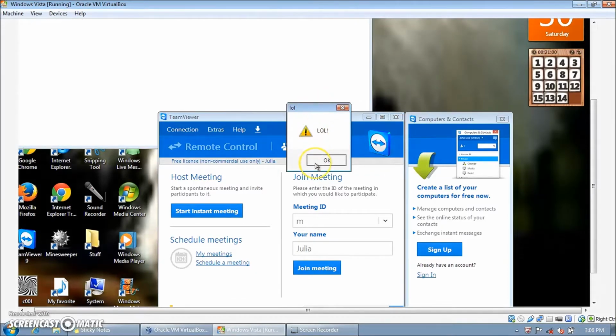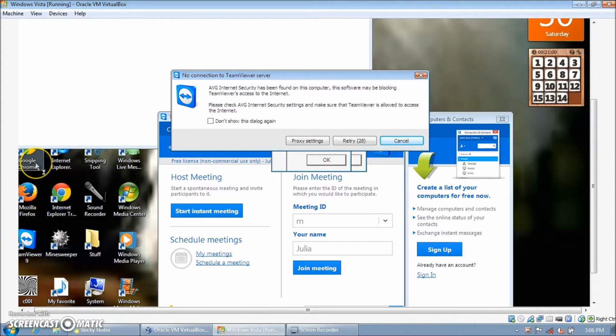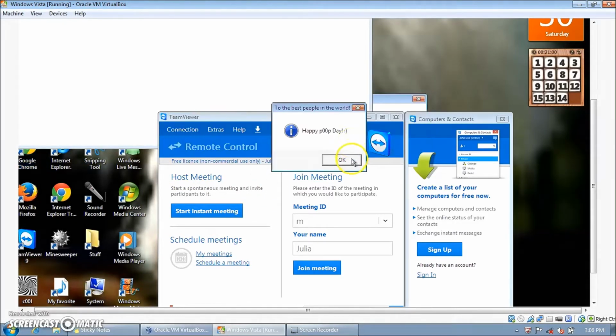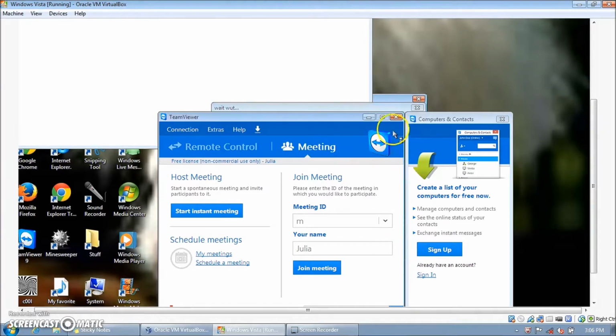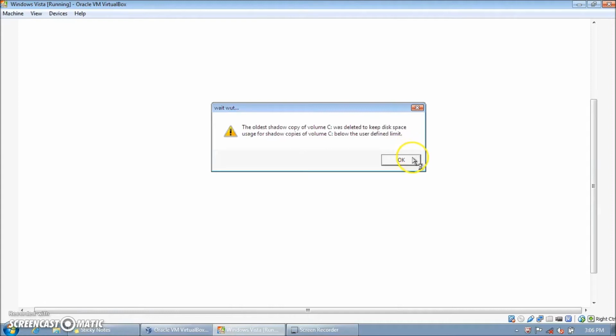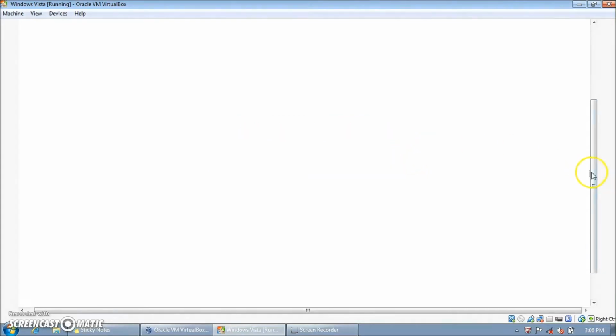Try to open your internet with the help of Google Chrome. Okay. Or any other browser. Okay, Google Chrome. Okay, let me try Google Chrome. Yeah. Because TeamViewer keeps saying AVG might be blocking the access to the internet. My TeamViewer is saying that. Close that. Close your TeamViewer. Okay. My stupid error messages. This is getting so annoying. Chrome's opening though.